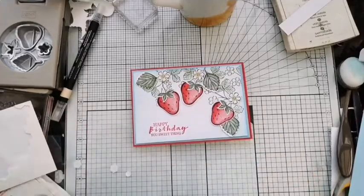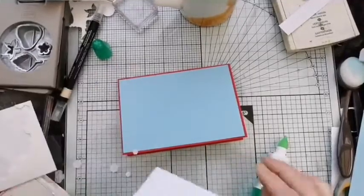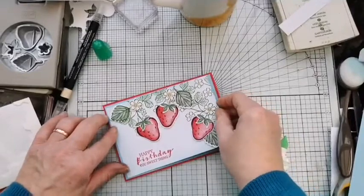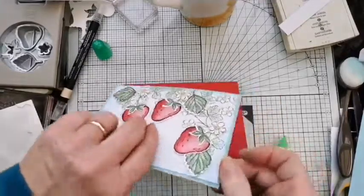There. It's looking quite pretty. We could add ribbon and things in, but I don't think I'm going to. I think I like that as it is. This is just using the stamp set and the punch. We haven't used anything outside of that.